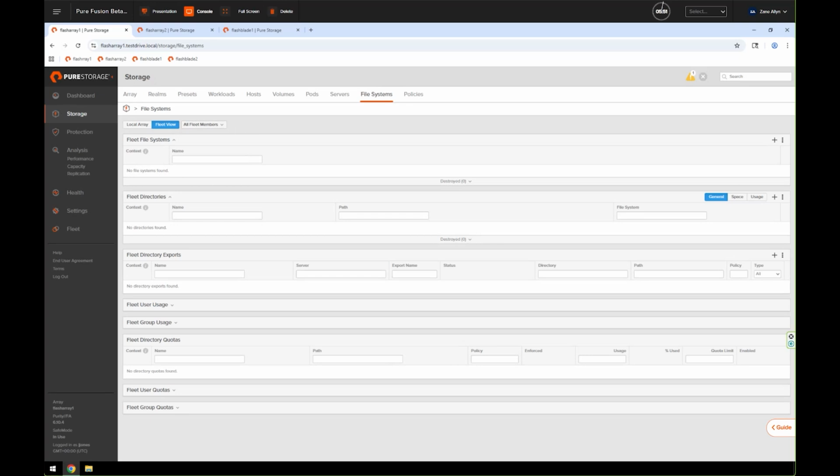But what we'll find is where it really shines is when we do things like presets, right? So that's kind of the next big benefit of Fusion. Presets can be volumes, they can be directories. And with presets, I can predefine everything that's going to go into that provision. So how many volumes, if it has QoS, how many directories, what the servers are, what the exports look like, policies, things of that nature. And now I can log into any array in that fleet, provision from that preset, and it will deploy to the correct type of storage for me.